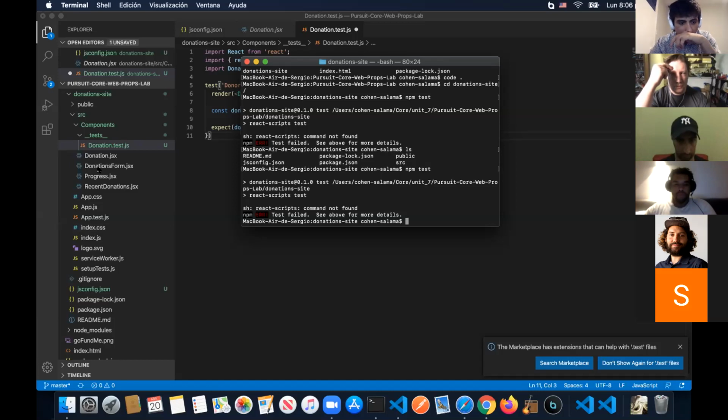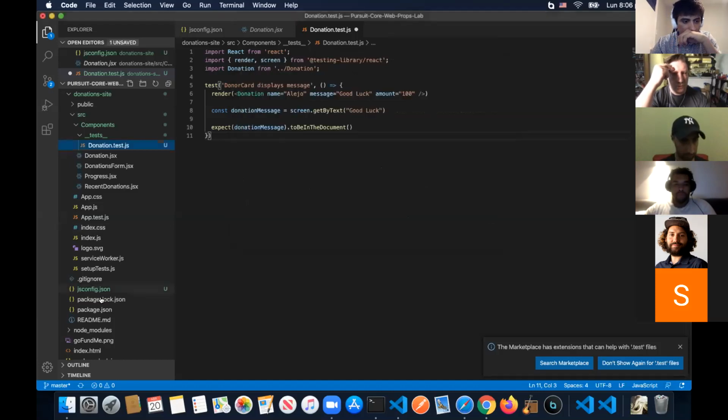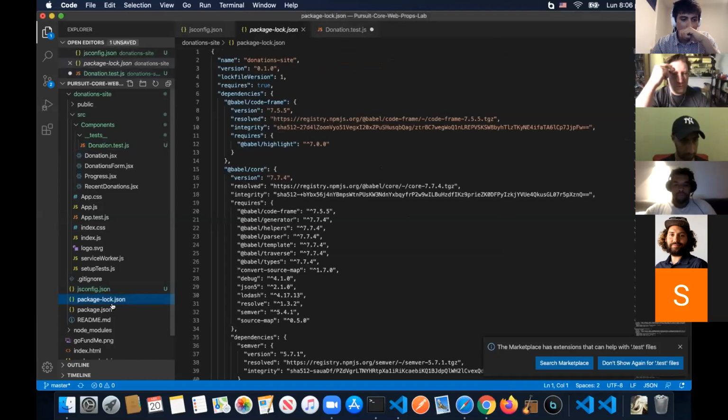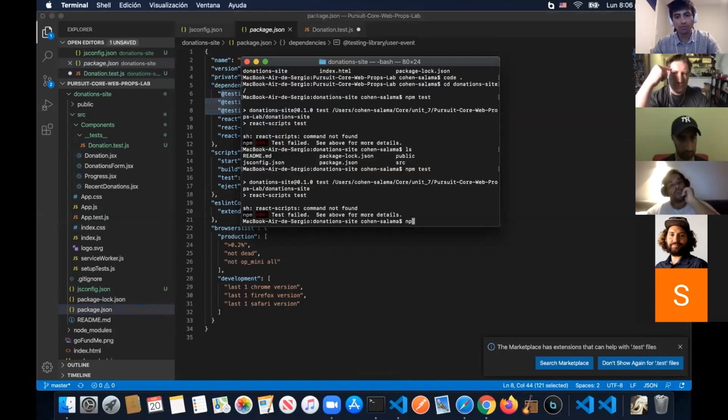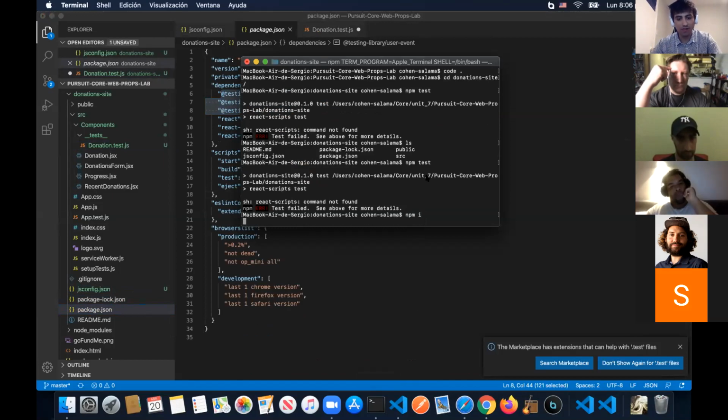I looked at my package JSON and I saw I have react-scripts. That's correct. But when you did ls, there was no node_modules folder. Oh, I didn't do npm install because I just cloned it, because this is my new computer. Okay. So now, after that, you should be okay. Let's try it just in case.